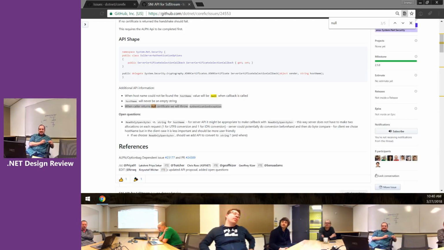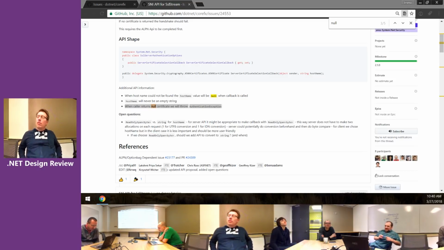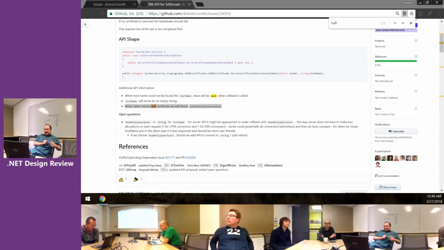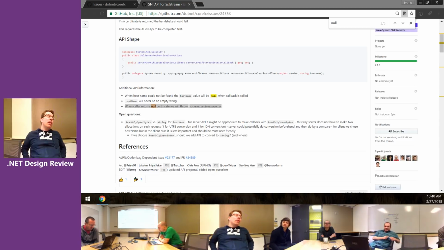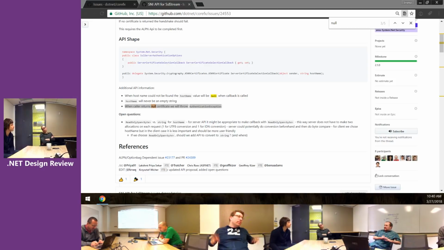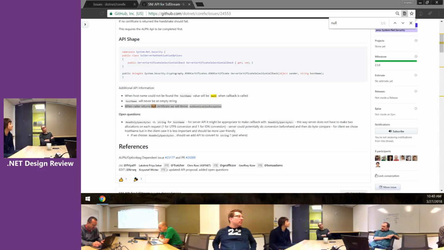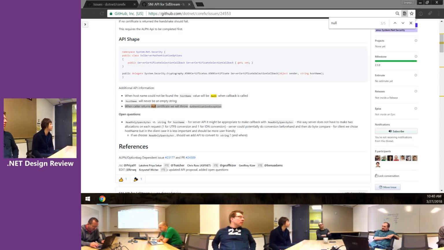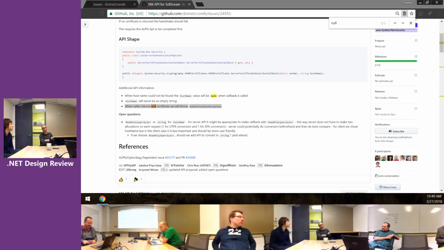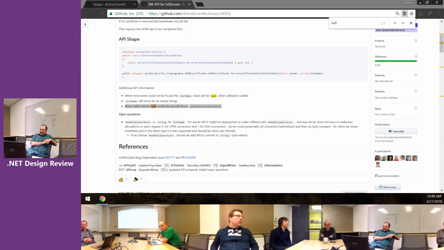Oh, I see what you're saying. This is single byte characters turning into multi-byte characters, so they want to send the bytes. Okay, the only benefit is you can do the ToLower in place, and then you can switch. I also don't understand how important this allocation is here. One request essentially. Yeah, but 1 out of 1,000 or 1 out of 2? Because if it's 1 out of 2, maybe we should go with the read-only span of bytes. If it's 1 out of 1,000, then we should go with a string.